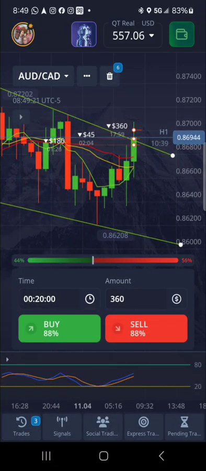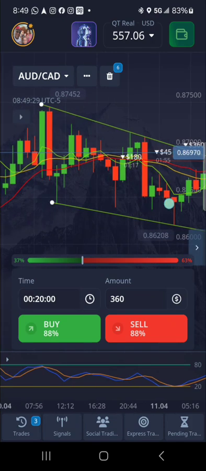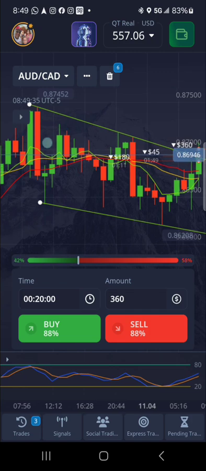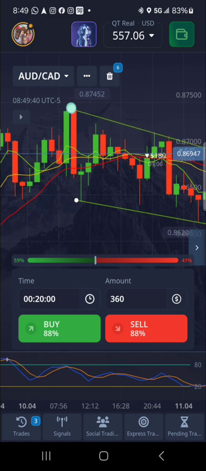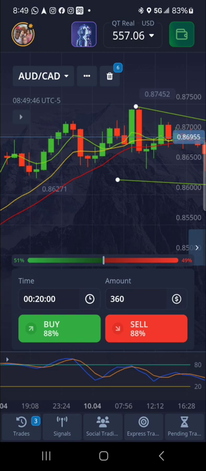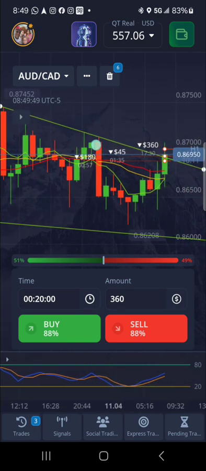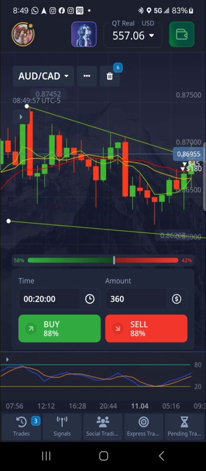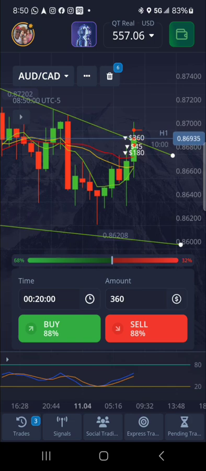Hey, just another update. I spotted a really good time to get in with this one. These are the candles that we're looking at right now. It hit the roof once here, once up there, then again right here, and now it's about to hit the roof again. It hit twice in that area, and then it was getting closer to the roof, so I put in a trade.